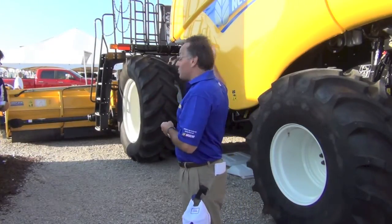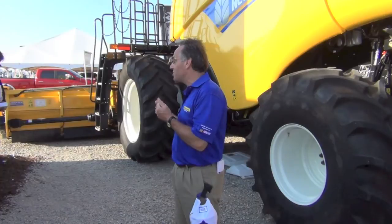years later. We've had a reputation, I think, over the last 40 years for innovation and changing and upgrading our systems and our performance. This machine still has the unique twin rotor system that gives us high capacity, phenomenal grain quality and excellent cost of ownership. What we've done for this year is we've made some changes in the front of the machine. We've released a stone detection system, the DPS, Dynamic Stone Protection System.